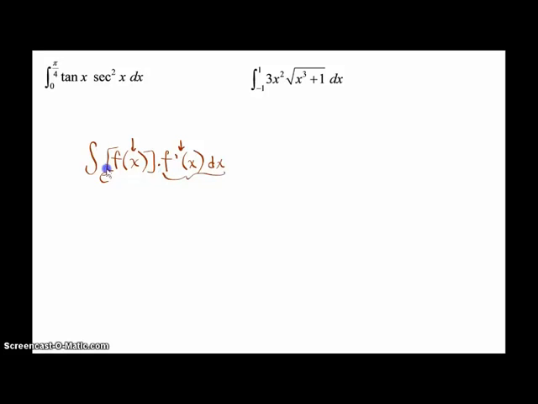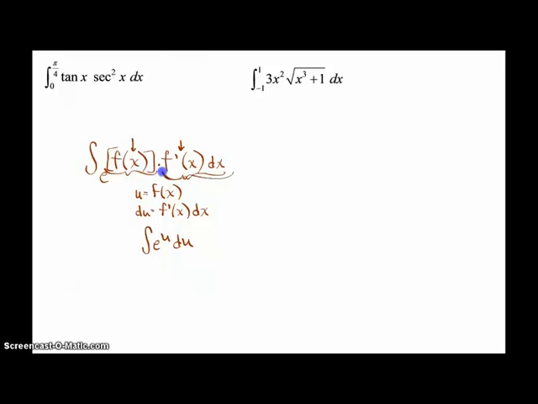And if we have this going on, then we know that we have a good candidate for a u-substitution problem, because we're going to take the derivative of that function being operated on, and then we can completely rewrite what's happening in terms of u and du. So remember, this is what we're looking for: something being operated on, raised to a power, put in some sort of function machine that manipulates that function.